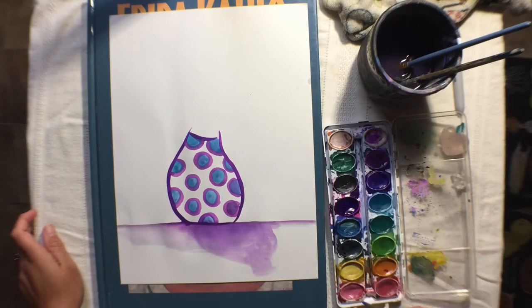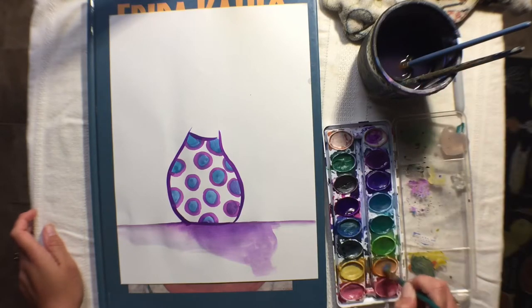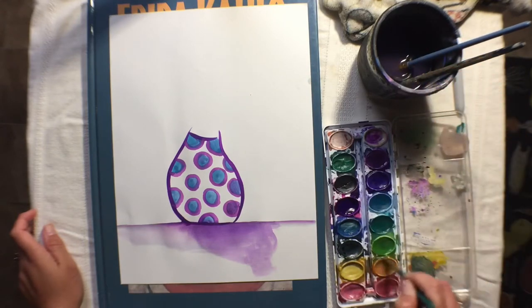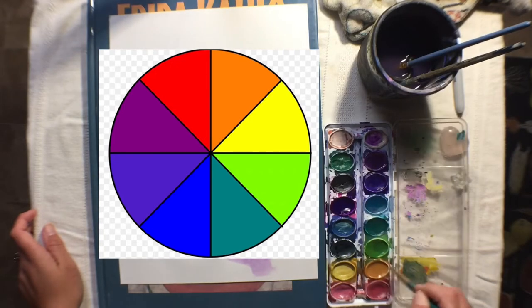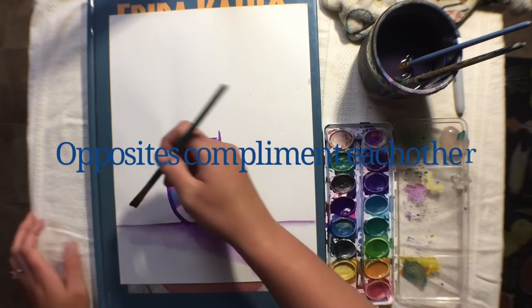I use purple and blue because I think it looks cool. And then I'm going to just choose an opposite color on the color wheel. You guys remember when we learned about the color wheel, it'll make that blue and that purple pop. So I'm going to just really get my brush saturated, and I'm going to go ahead and get in there.